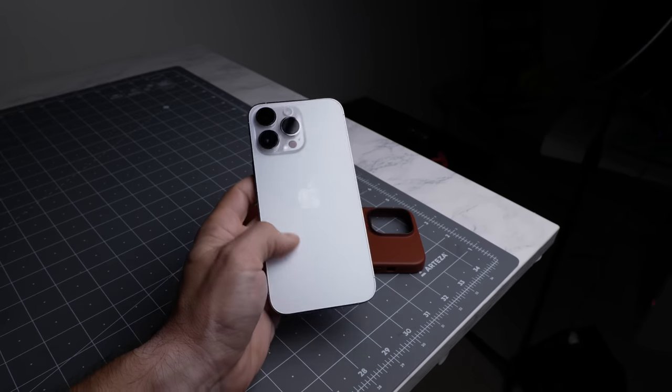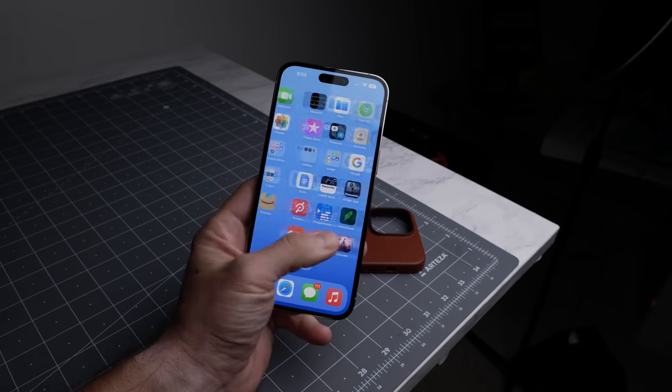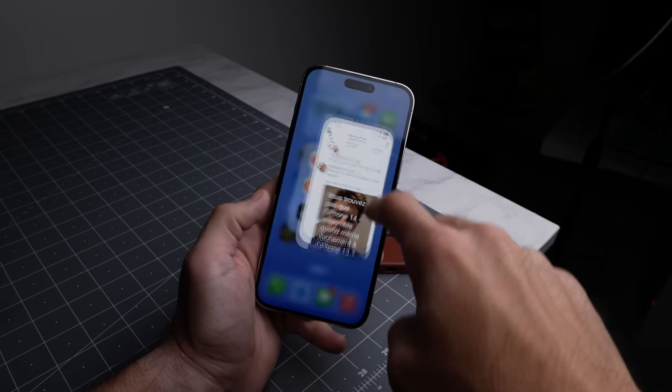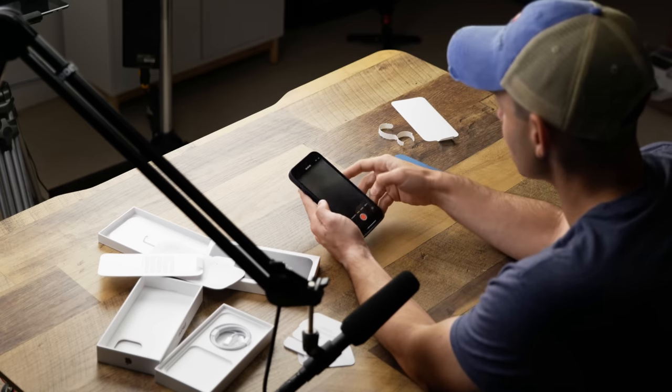On the iffy side of the always-on display, I still haven't quite gotten used to it. My iPhone has trained me over the past few years that if the screen is on, something caused it to activate — whether that be a call, text, email, etc. Those years of training my brain haven't been reworked in the past few days. So my phone kind of distracts me constantly, because when I notice the display in my peripheral vision, it triggers something in my brain that I've gotten a notification that I need to do something. More often than not, I don't need to do anything, and I'm sure I'll get used to this, but it still gets me a week later.